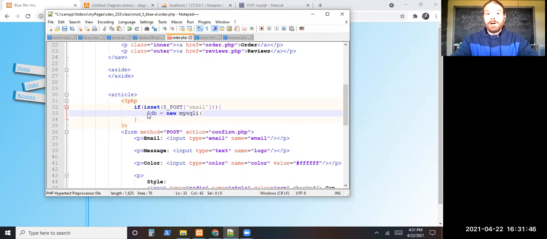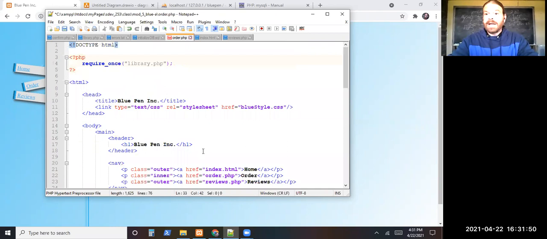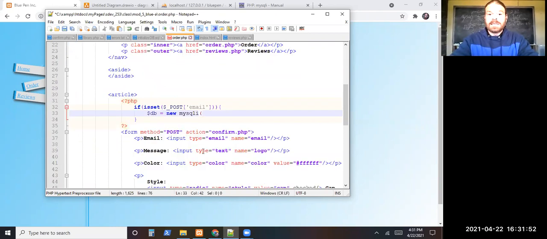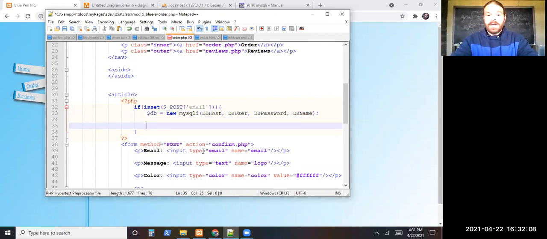And then we pass in our parameters, which are stored in our library. We already have them brought in, so we have those constants, the DB host, DB user, DB password, and DB name. So all the stuff to connect to our database. And then we can run a select all query.